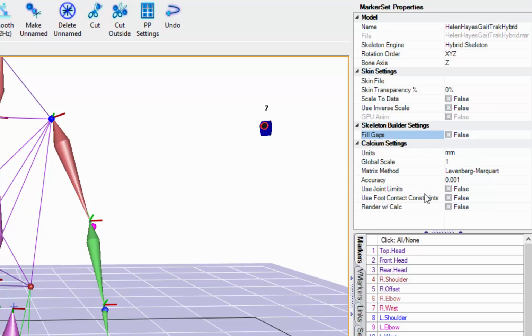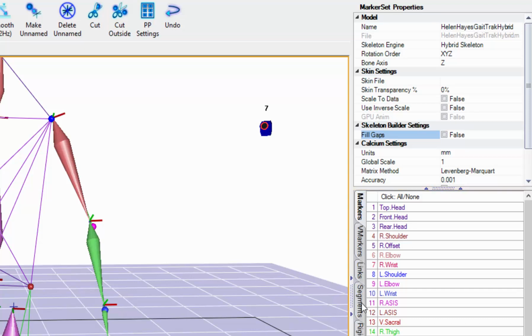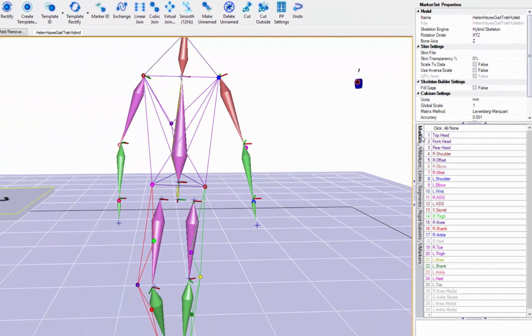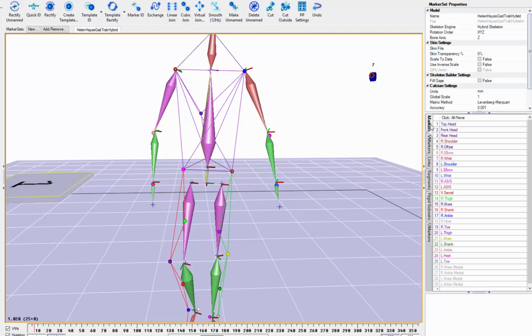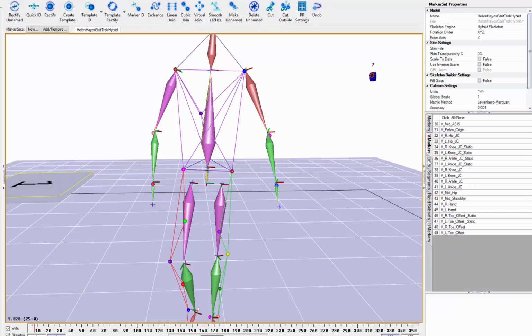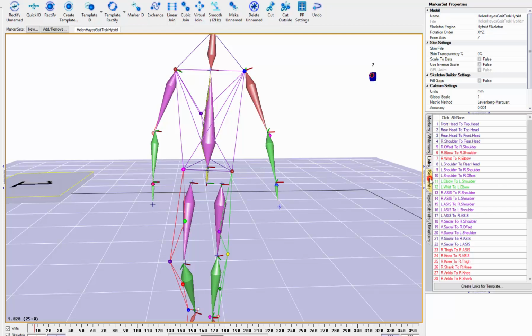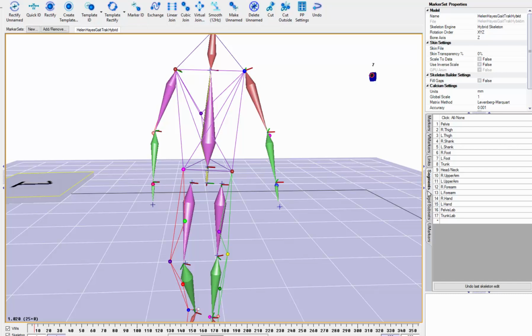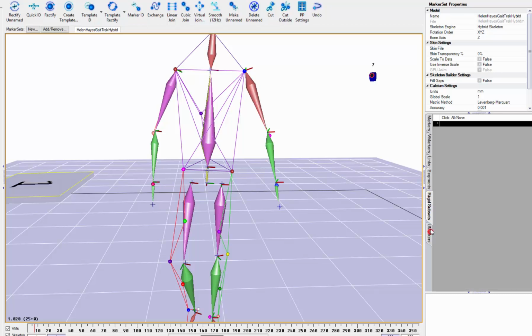These are the general settings for that. The individual segmental definitions, however, are defined separately in these tabs down here, which I'll go over in a sec. Each one of these tabs represents an area in which a user can either view or modify particular items related to markers, virtual markers, links, segments, these are the skeletal segments, rigid subsets, and unnamed markers.